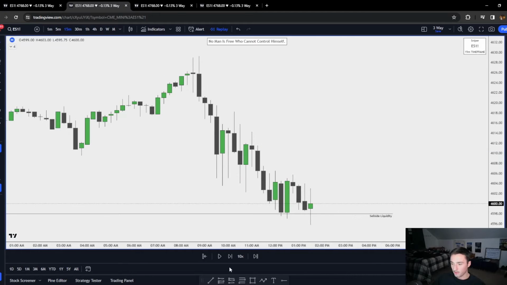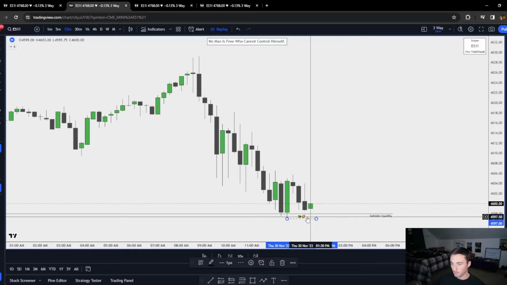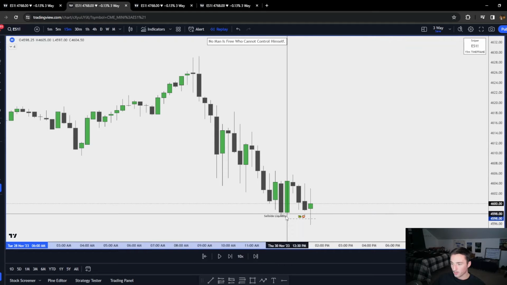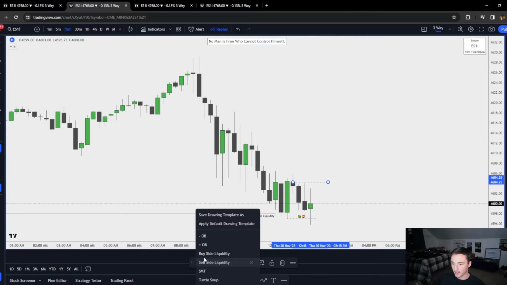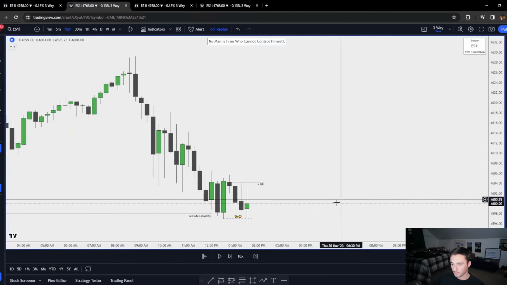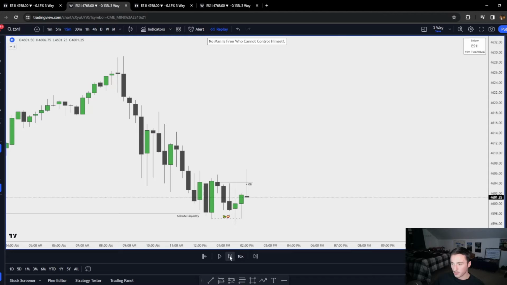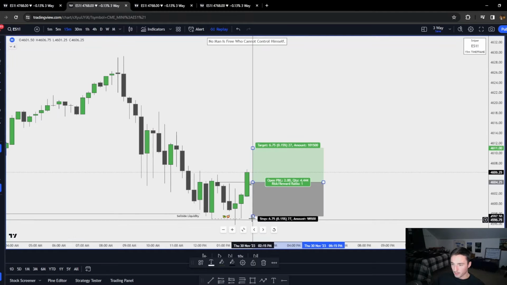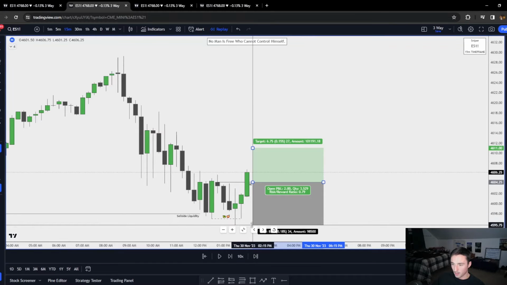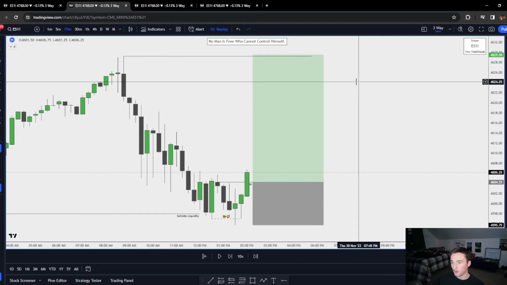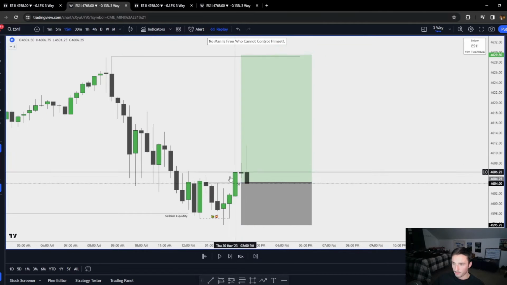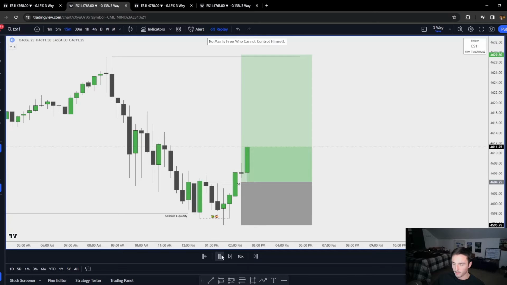Now we are on the 15-minute time frame, and as you see right here, it looks like we just had a turtle soup. Boom, turtle soup. So now we are looking for what? All these candles to get closed above to validate them as bullish order blocks. So if we play this out, boom, we get our candle closure above. What do we do? Set your limit there, stop down at the low, targeting this high up here. Boom, you get filled out, and you also have that 15-minute fair value gap.